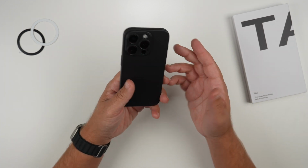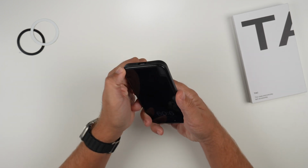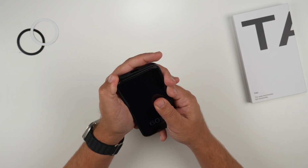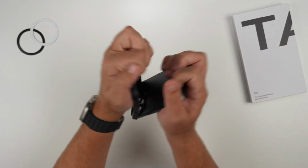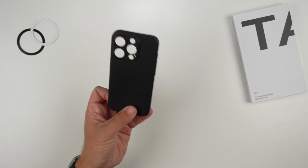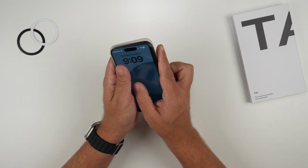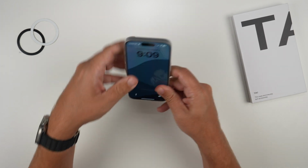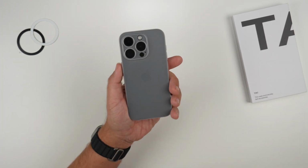So let's go ahead and get this bad boy off. And the uninstall process is pretty dang simple as well. As you can see there, I don't even have the phone pushed up against the table. I'm just peeling it off, and that is all she wrote. So let's go ahead and put that to the side there, and let's grab this frosted kind of clear color that they have. And there that is.